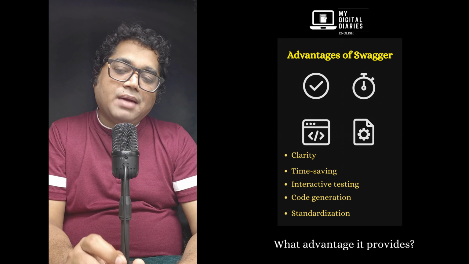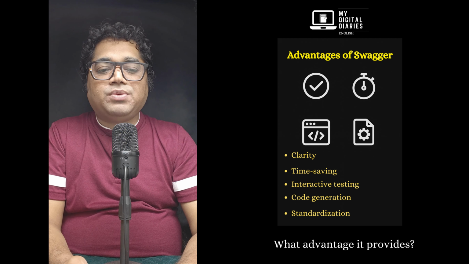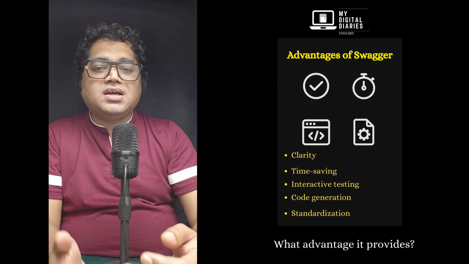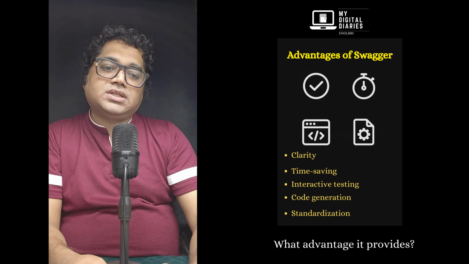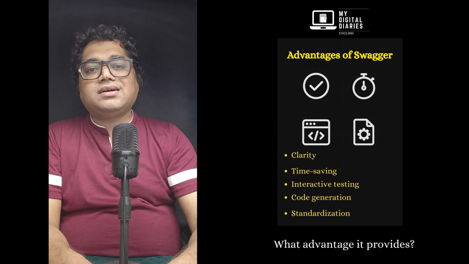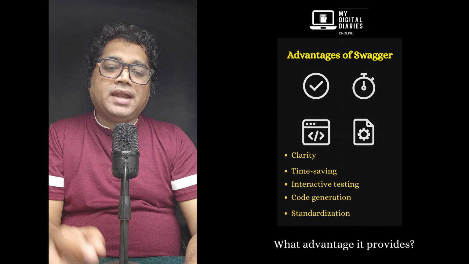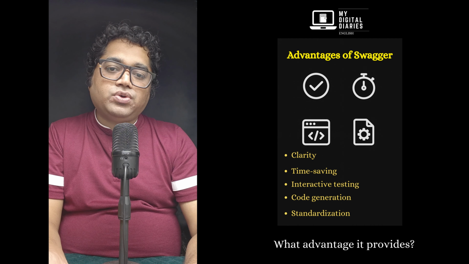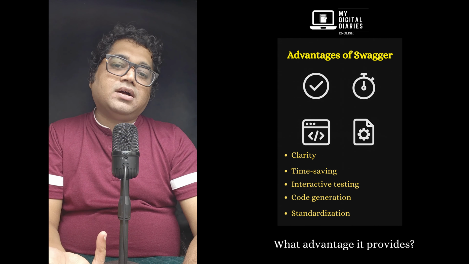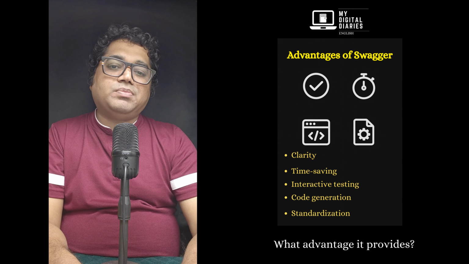Imagine building an e-commerce app platform without Swagger. Front-end and back-end teams will continuously communicate about what this endpoint does, how to use it, what parameters are required. They will discuss everything and spend time on the discussion. All that time will be saved by using Swagger. When you are using Swagger, the front-end team just has to go to the Swagger dashboard and understand what endpoints they want to use. Code snippets are also provided there. They can test that API directly from that dashboard. So it's so easy and it will be helpful. So that's why it is a good friend of a developer.